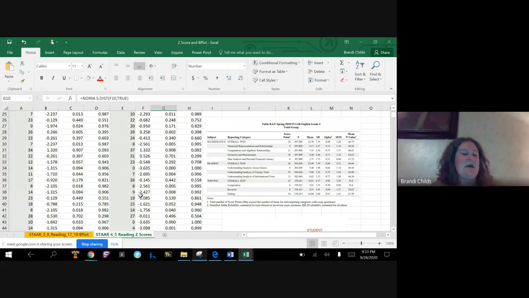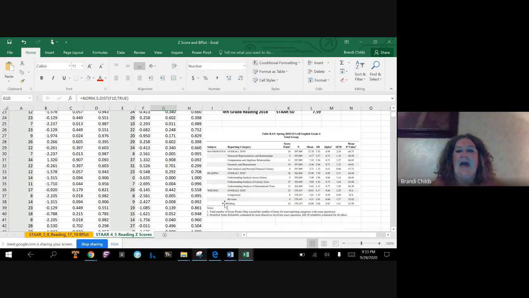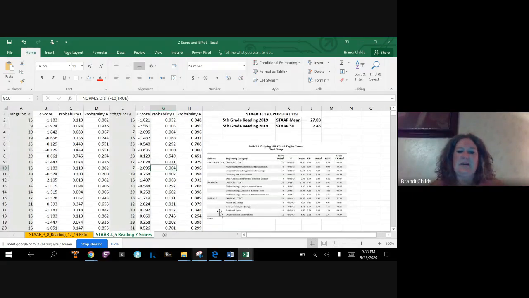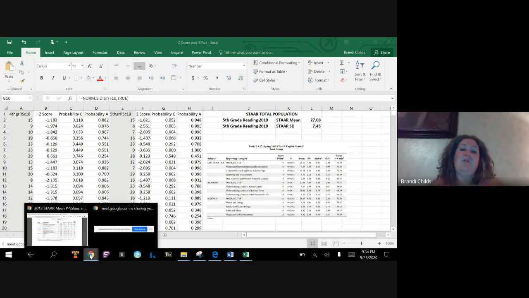So as I look back over my notes, really the bottom line is you can't go by the raw score. You have to analyze and look at the information to figure out, are you slightly above, slightly below, and where does that person fall compared to the rest of the population. So I look forward to working with this one more. Like I said, it's easier for me to see the numbers, easier to play with it and adjust numbers to really understand, is there growth happening or is there not growth happening?